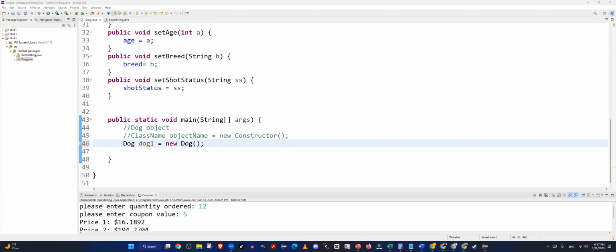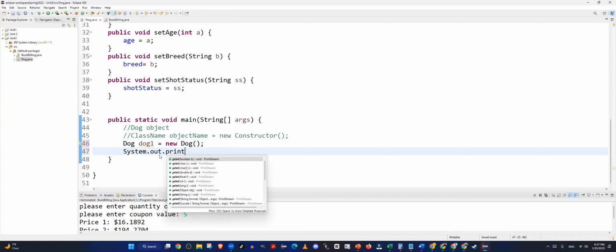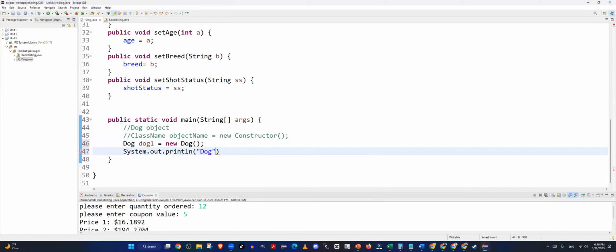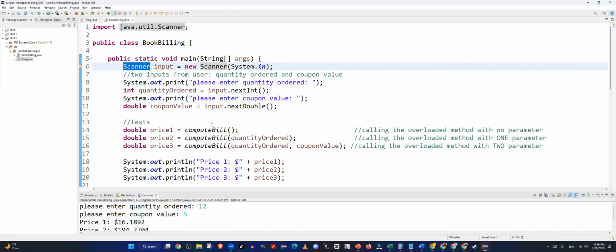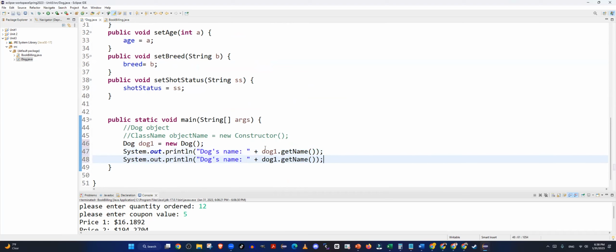Let's check what's inside before we start coding any further. So system.out.println, dog's name. Remember the scanner class? You would call scanner object.nextInt. We follow the same syntax here. It will be dog1 dot get name. Okay. And then we can say dog's breed is get breed.